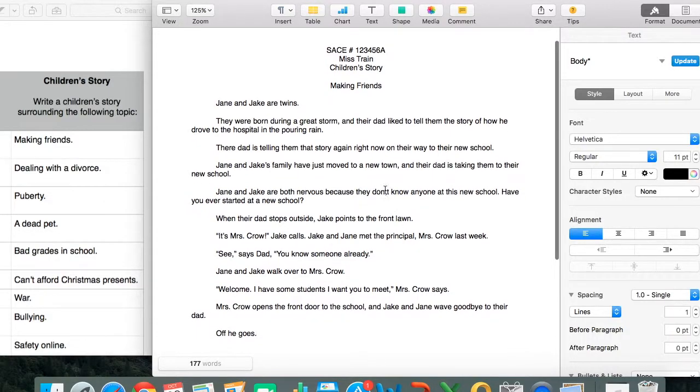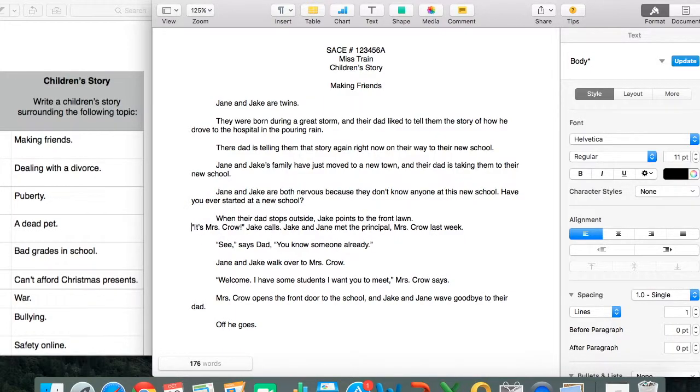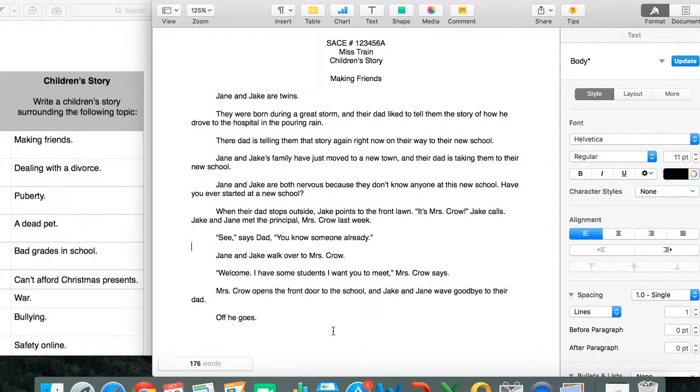In your block, you will really focus on getting the words on the page, but I want you to leave at least 10 to 15 minutes at the end to go back and check for spelling and grammar mistakes. You also need to give yourself time to read through and make style changes. Things that you think don't sound right, fix them up. Lastly, when you're done, write the word count at the bottom of the page and you're finished.